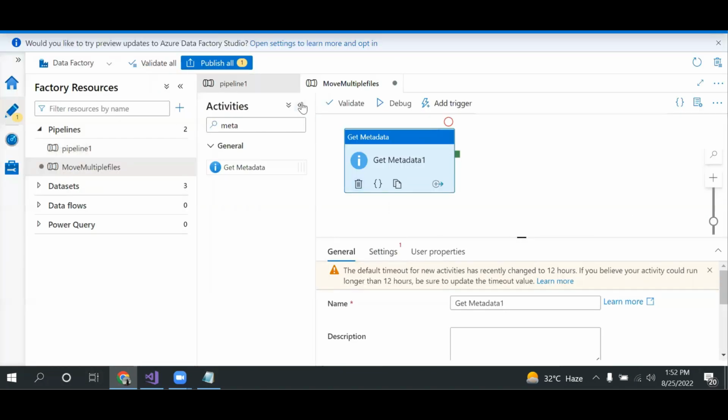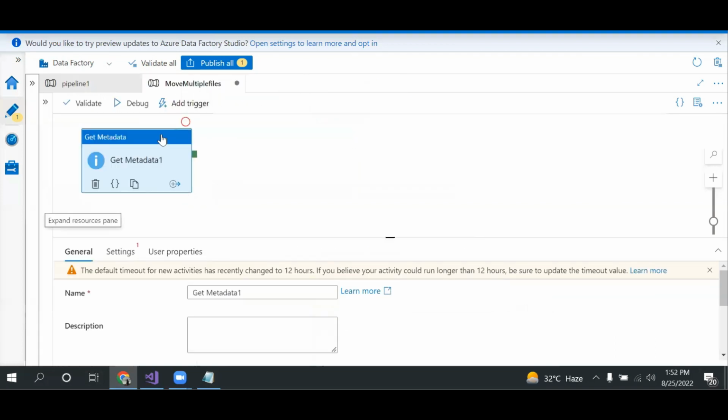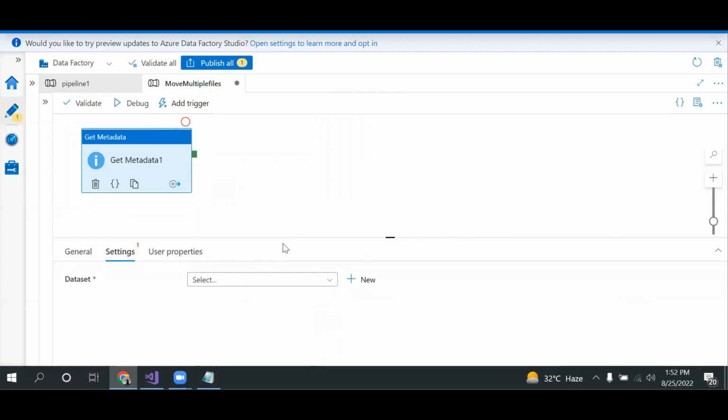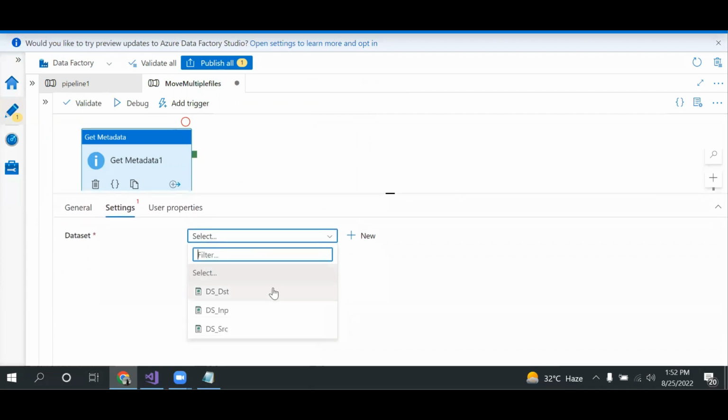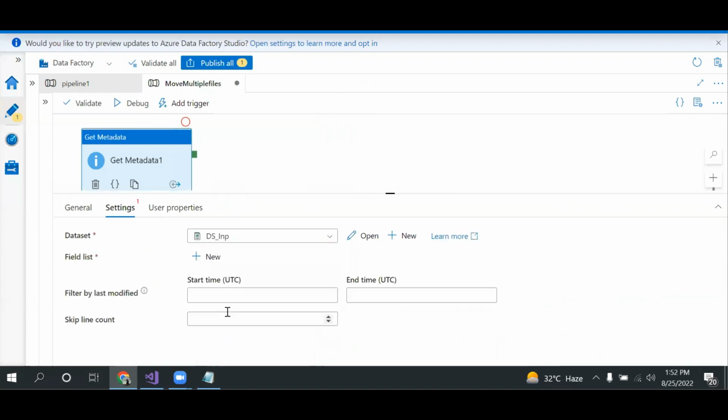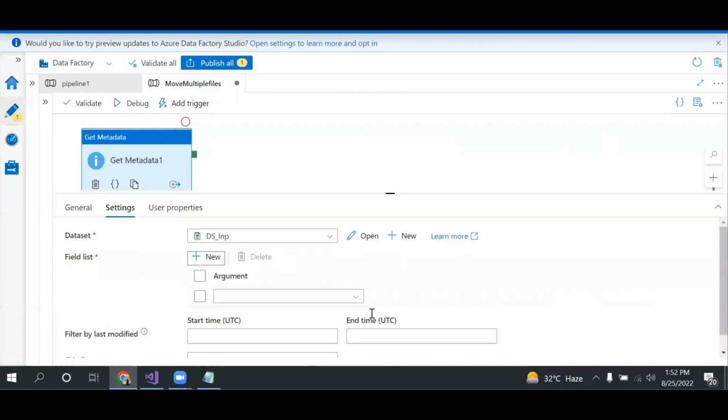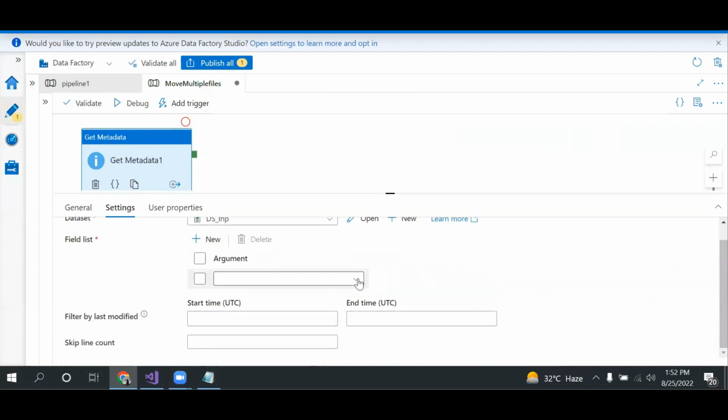Let me minimize this so that it would be visible. So I take the Get Metadata activity. Let me move into settings, and I have to choose the dataset, which I have already created, which is pointing to the storage account here. First is the input. This will point me to that source location, and here I have to provide one argument. There are different arguments like dynamic content, but in this case we are interested in child items.